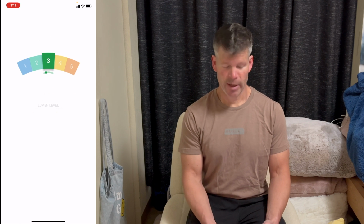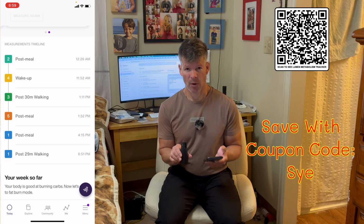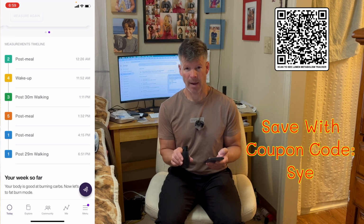Okay, I'm still burning carbohydrates, but I'm burning more fat than carbohydrates. So I think this is a result of me eating those carbohydrates, and I think I probably was in ketosis when it said that I was burning carbohydrates this morning, but we'll see as we get more into eating this way. So I'd say that my suspicions that I was in ketosis earlier and that's why I got a high reading are probably confirmed. And the reason I say that is because I have had some food pretty much all day long and I am, as of my last reading, back down to a 1.